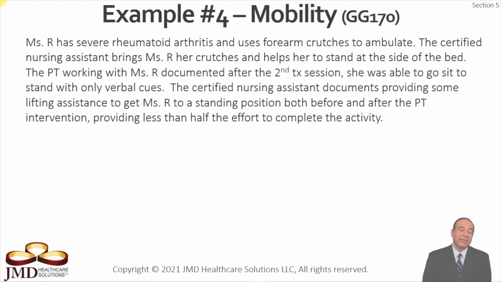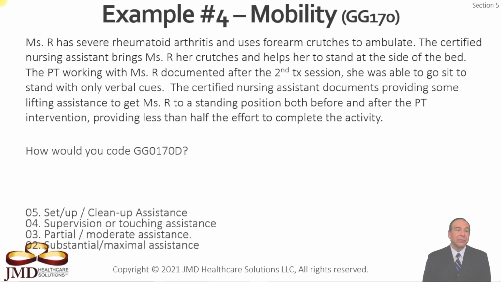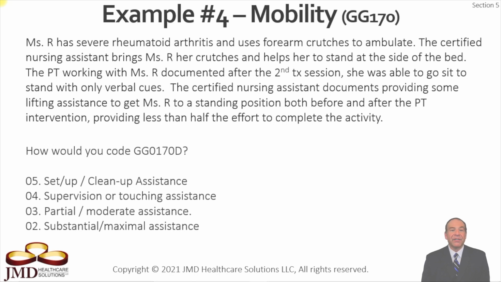Okay? The certified nursing assistant documents providing some lifting assistance to Mrs. R to stand to a standing position both before and after PT intervention, providing less than half the effort for the activity. Okay? So we have a CNA that's saying there is some assistance needed, and we have a PT, a therapist, that is documenting that after the second treatment session, they're able to do it with only verbal cues, which is great. Everyone should be excited about that. We're making progress, looking good. So, how would you code GG 0170? Setup or cleanup, supervision or touching, partial or moderate assist, substantial max assist.